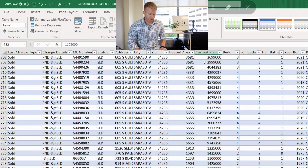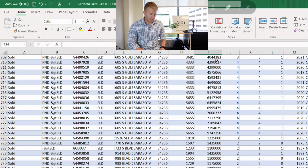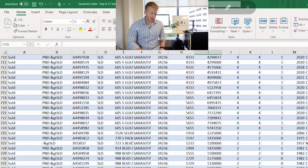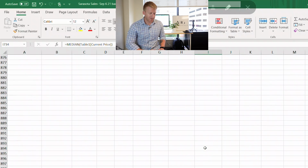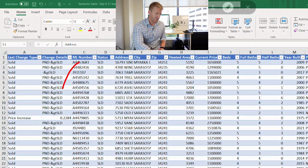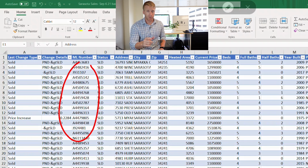And then you can shoot down here and you can say, I want to know the median cost. And this is if you want to get fancy. I want to know the median cost of this area. So you have a median here of just the section I was looking at, right? So you get the idea, right? So you have the average on the other side, the median here. Plus you have literally every single MLS number here. So you have all of this in the MLS numbers. You can look those up. You can see the Zillow history. You can see these exact houses, where they are on the key, where they are in the area, right?